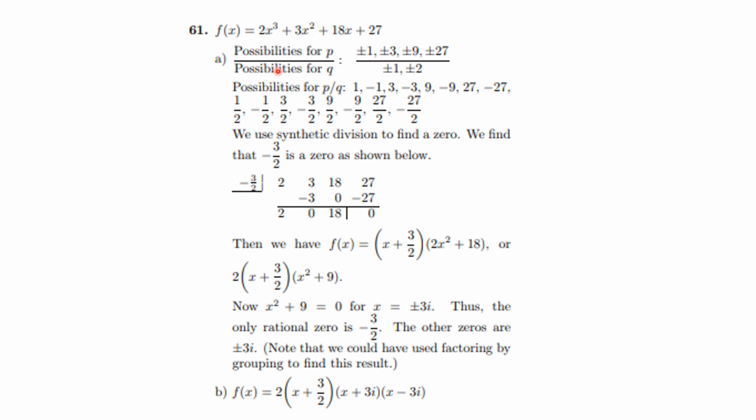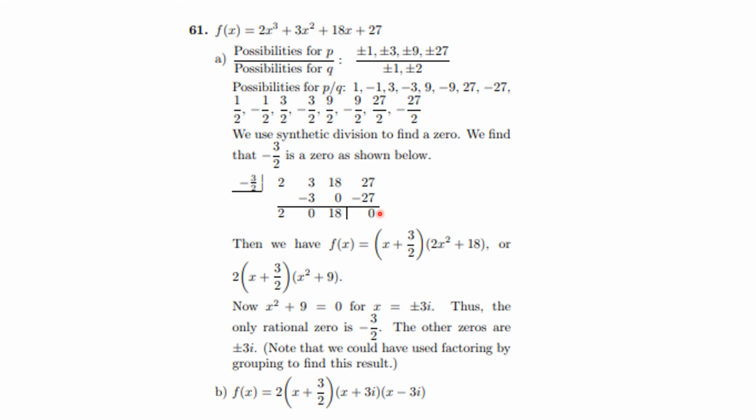Now here we have a 2, so the possibilities for the denominator would be plus or minus 1 and plus or minus 2. Now we get a lot of possibilities when we look at pairing all these things up, including the signs, but these are all possible rational roots, and we have to check them all until we find a root. Now we can use synthetic division, and if we check if -3/2, which is right here, is a root, we can divide that and find out that yes, it is, because I get a 0 here.